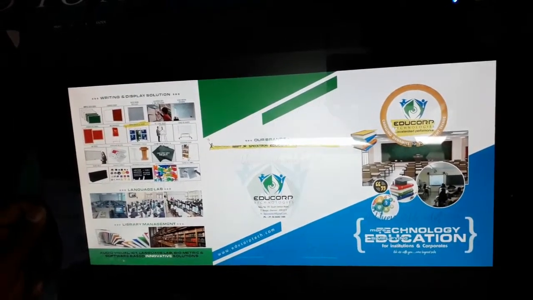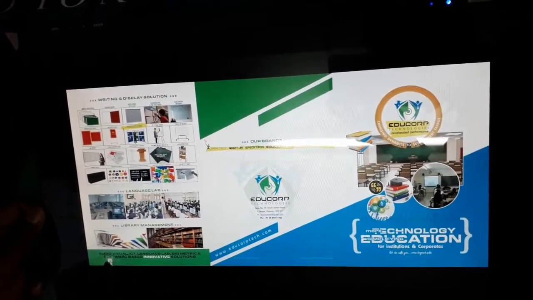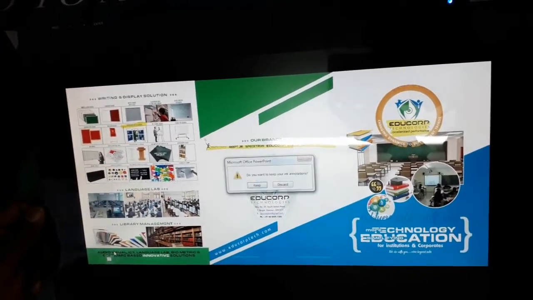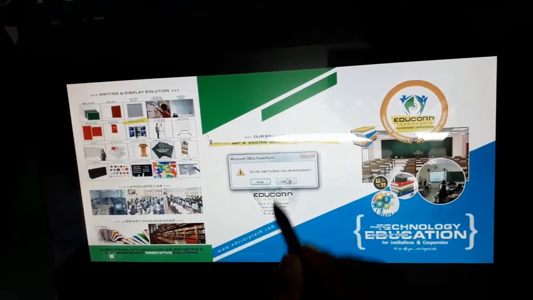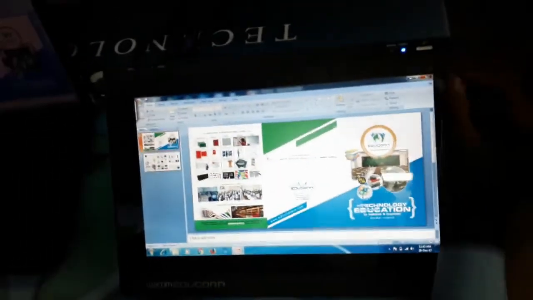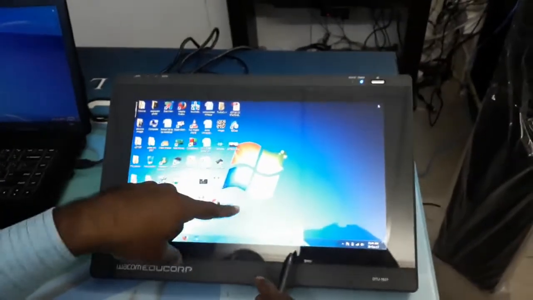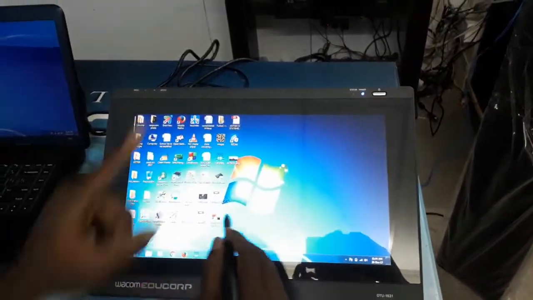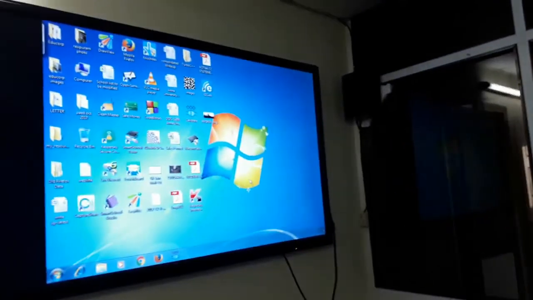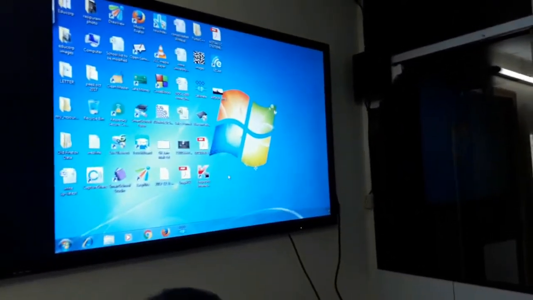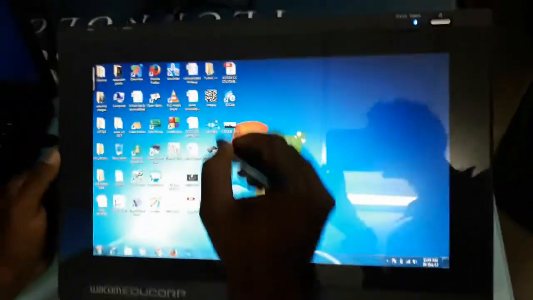And if you want to exit from the PPT, you can also exit. While exiting, it will ask you whether you want to keep the annotations or discard them. Whatever you want, you can do it. Same as your computer. So now I have connected my interactive pen display with the projector, so every student can see the projection on the screen or TV, whatever it is.